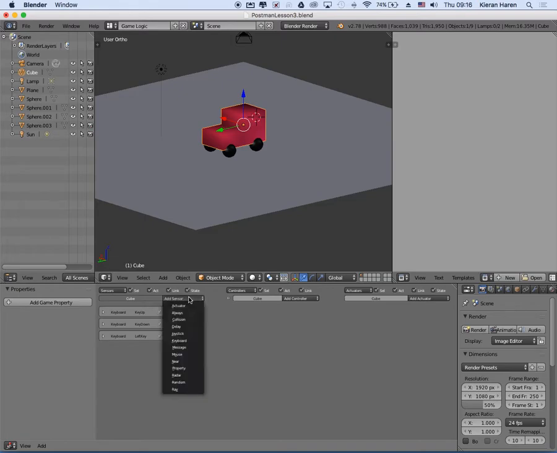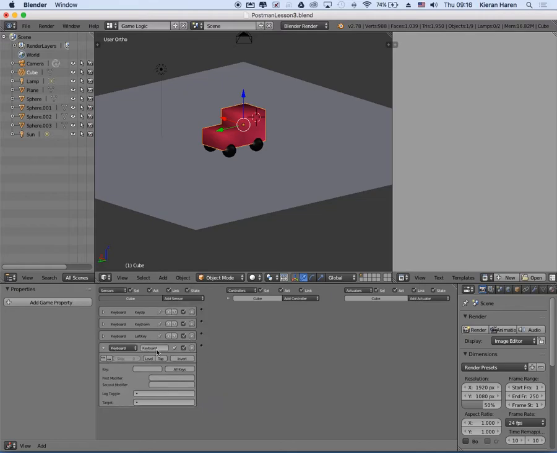Then the last sensor we're going to put in is keyboard, key right: capital K-E-Y, R-I-G-H-T. This time I didn't tap my key, so I need to make sure the key's tapped. So that's our 4 keys all done.